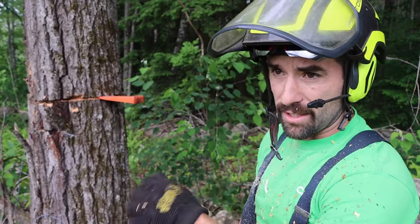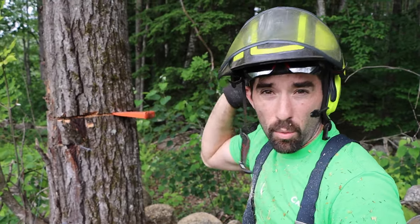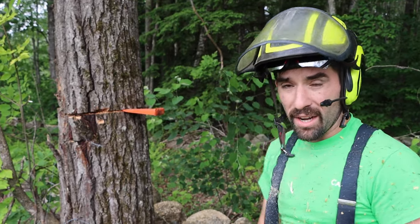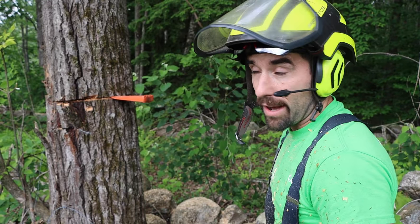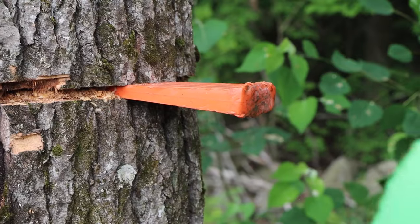When you're hammering it, go nice and slow, nice and easy. With a dead tree, we have dead limbs up there, so be on the watch, ready to run. Make sure you've got your escape routes planned out, ready to go, and do it as safely as possible, please.